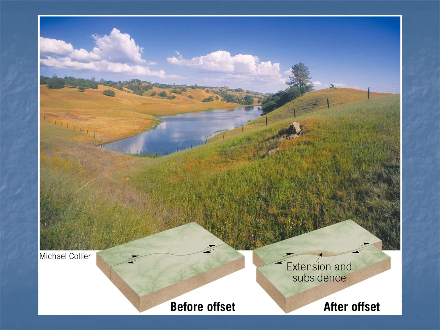This is an example of a sag pond, and this is something that can result from that oblique transtension. So again, this is not on your exam, but it's just interesting. So here, like you might see in some parts of the more northern portion of the San Andreas Fault, you have not only strike-slip motion, but you have pulling apart. So you end up with these little valleys, and they can fill up with water. So we call them sag ponds. And the geologist knows when they see these sag ponds that that is evidence for oblique transtension.